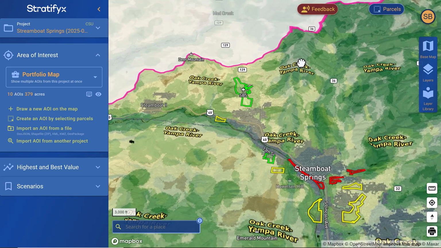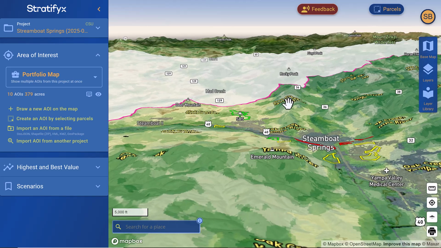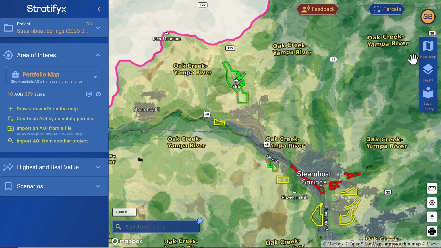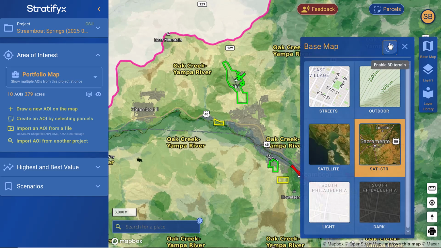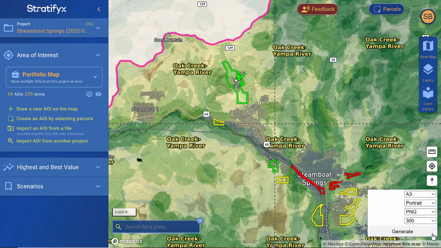To snap back to the original orientation, just click the Orient button, located directly beneath the Location button, and this brings you back to your original view. And finally, you can print your current map view. Whether you're heading into the field or sharing insights in a brainstorming session, these tools add more flexibility and functionality to your experience.